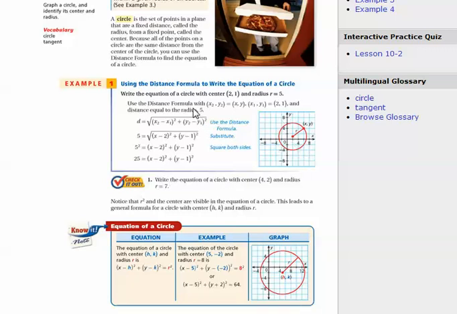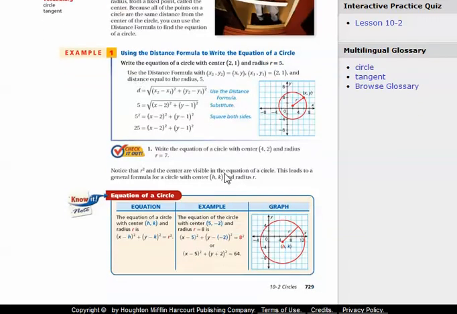When you're writing an equation of a circle with the center 2, 1 and a radius of 5, there's kind of a form that you want to follow as you go through this. And this is really what we're going to do for each section, for each of these conic graphs: they're going to give us information about the graph and we have to come up with the equation, and then it's going to flip-flop. They're going to give us the equation and we have to be able to come up with a graph. So here they're giving us information about the graph, and we need to come up with the equation.